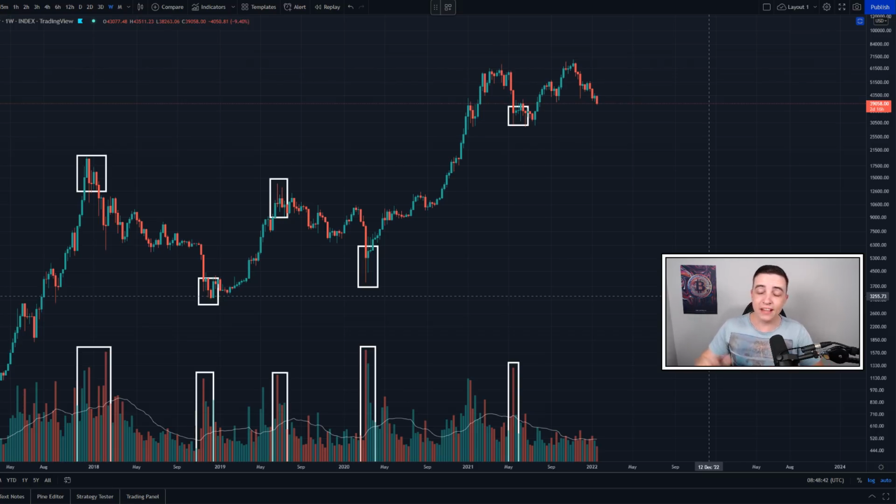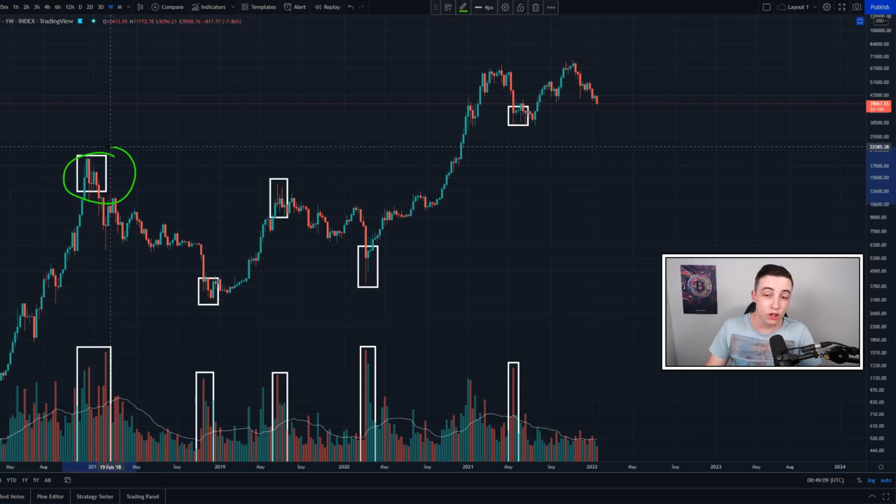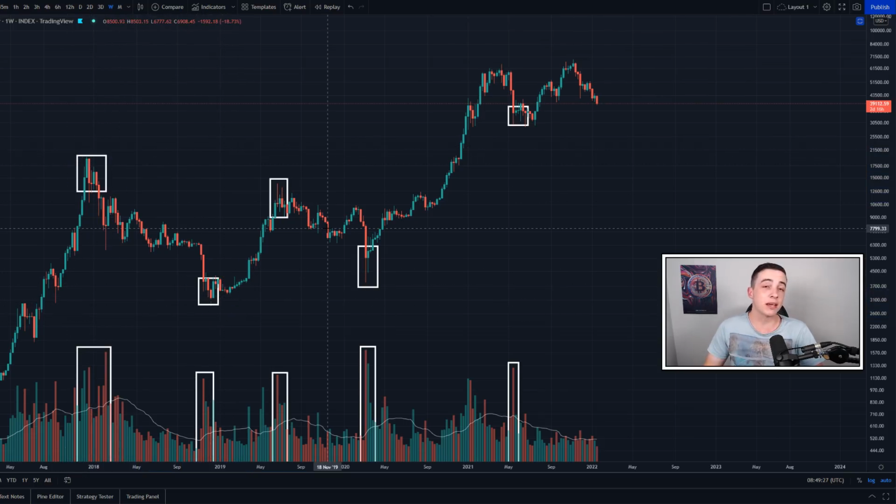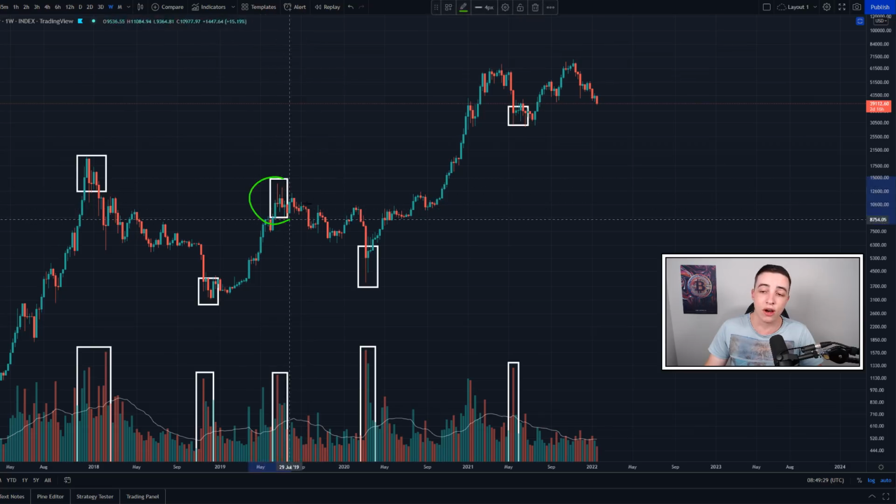Now zooming all the way out to the weekly time frame for Bitcoin and taking a look at the volume indicator, which has been proven time and time again as one of the most accurate indicators out there to help confirm either a major market top or a major market bottom. And so basically what we are looking for in these macro highs and macro lows is essentially a major spike in the volume here on the weekly chart.